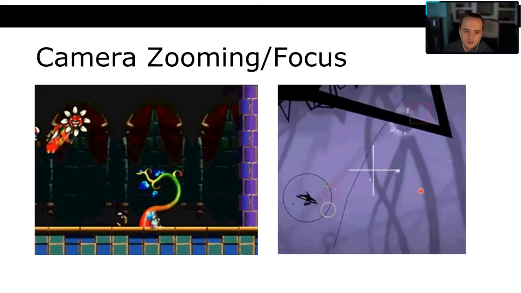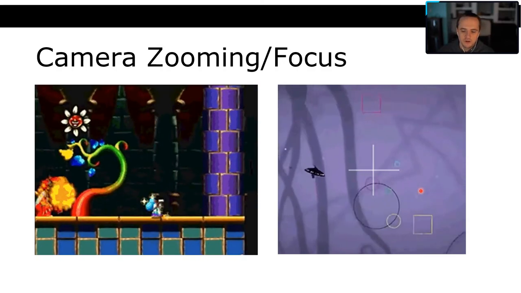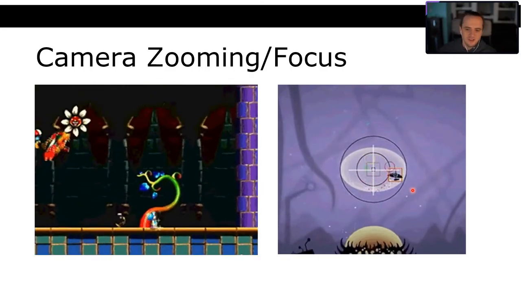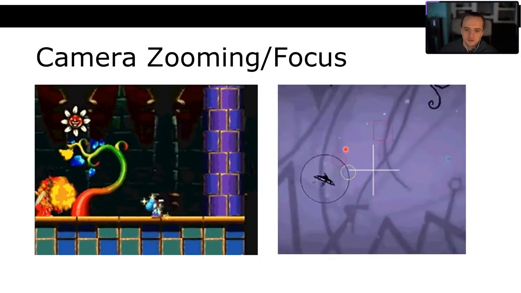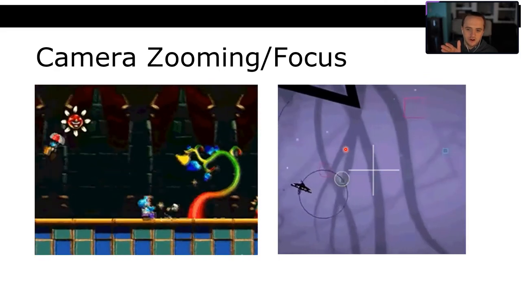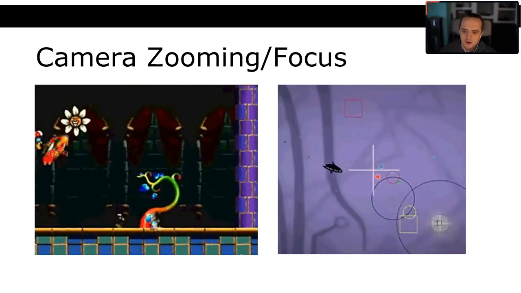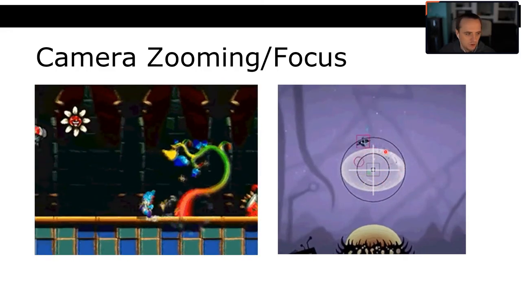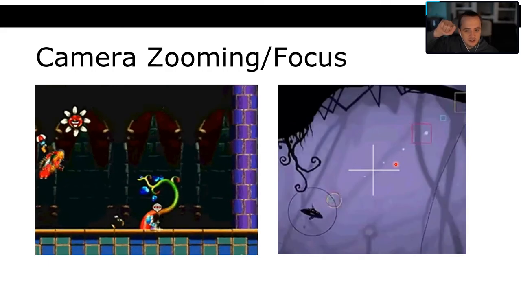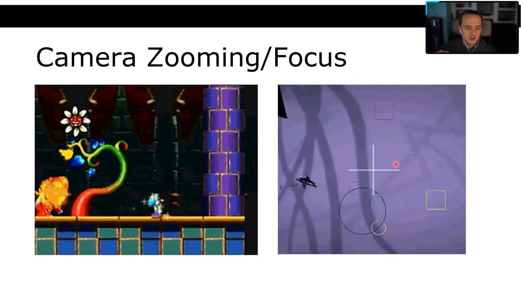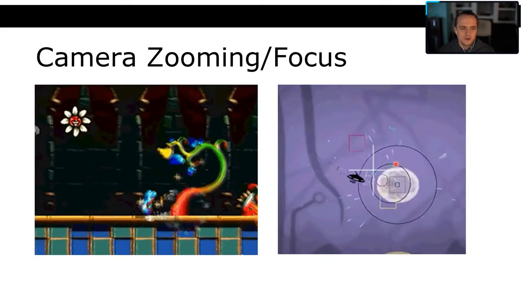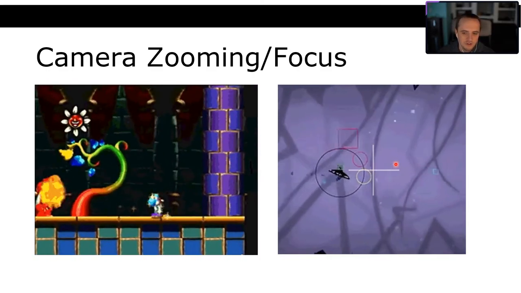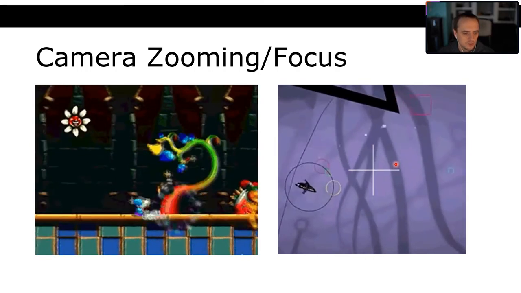Also, another thing that you can do is have camera zooming or camera focus. So let's say in this game here, for example, you're swimming, and the camera is trying to be locked to the center of the screen, but here you've got different areas of focus, and you saw as it came to this really important game object, the camera actually started to move toward the game object. You can do this as a way to change the focus of your player's vision in order to make them aware of certain things, maybe chests or checkpoints or something like that.